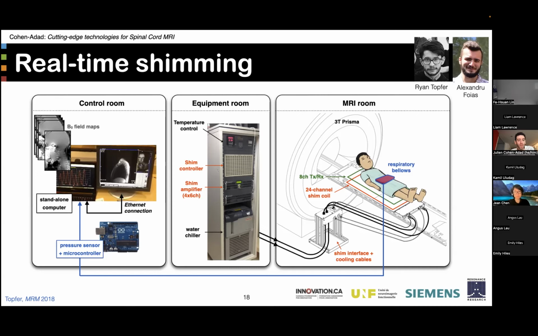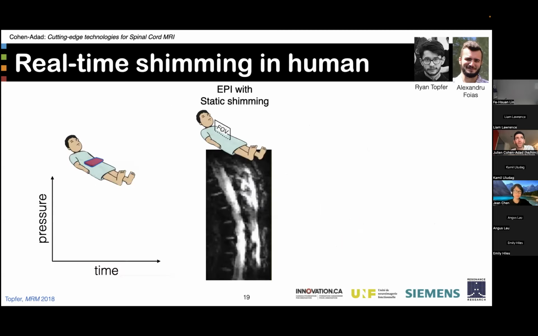So it's very similar to the Van der Gelderen paper back in 2007, where they did this in the brain. Here, the idea is to do that on an external shim coil. By acquiring the respiratory trace and the B0 field map, we can then say, for this particular location in the respiratory phase, we want this combination of shim currents. And so this information is sent to the controller in real time, and the shim is modulated in real time.